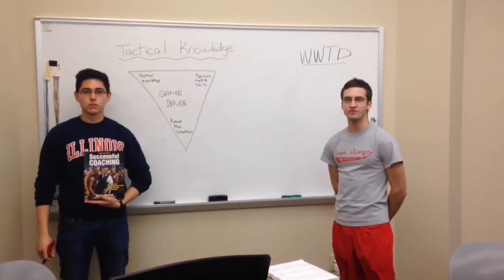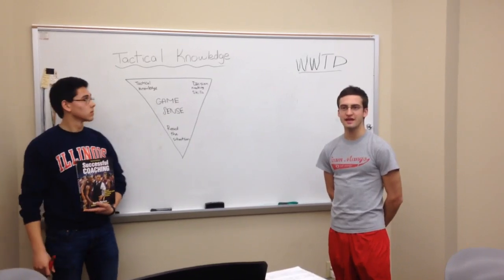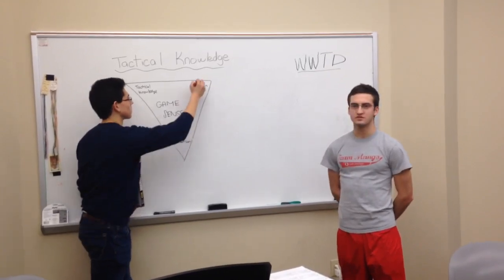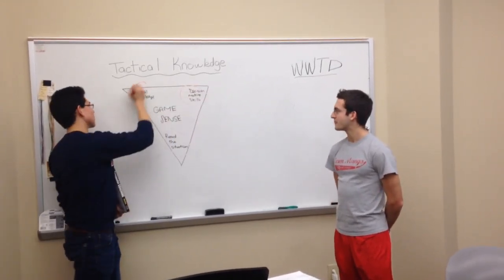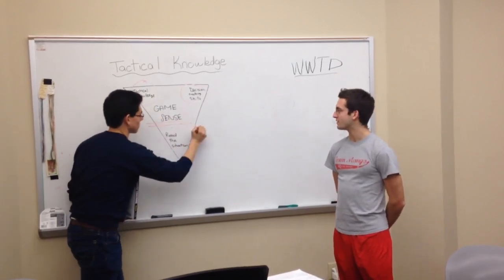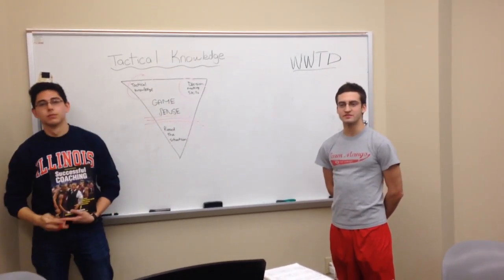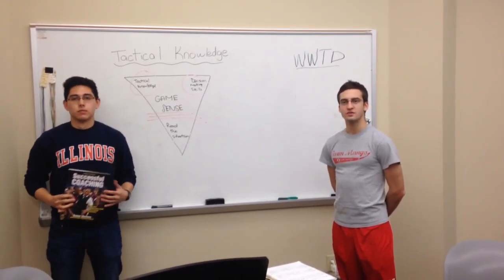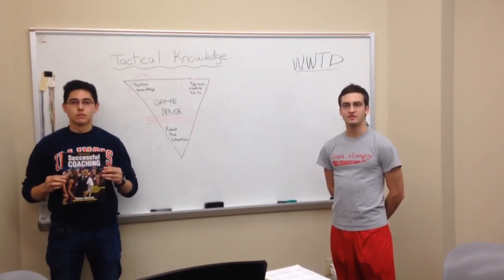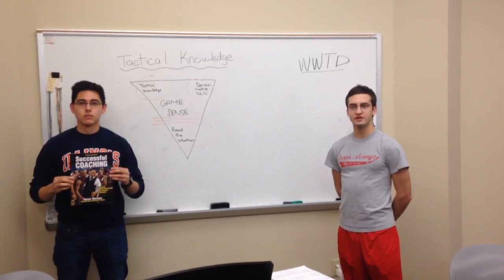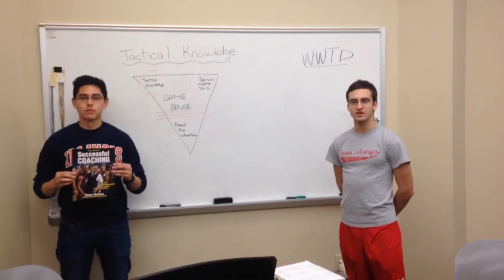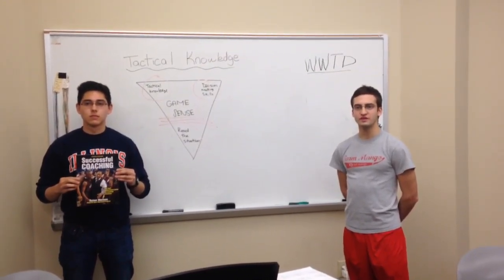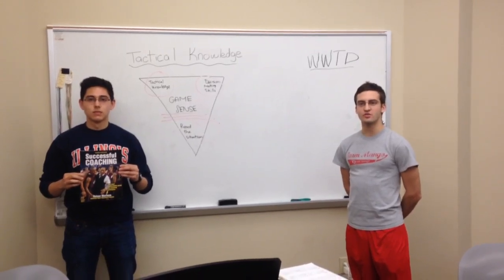In conclusion, we covered tactics and tactical skills. The tactical triangle, which consisted of reading the situation, decision-making skills, tactical knowledge, and game sense, which is smack dab in the middle. And the 6 methods to teach decision-making skills are: number 1, teach the tactics; number 2, have the athletes observe decision-making skills in others; number 3, have athletes observe themselves; number 4, variable practice; number 5, controlled feedback; and number 6, have them ask questions.